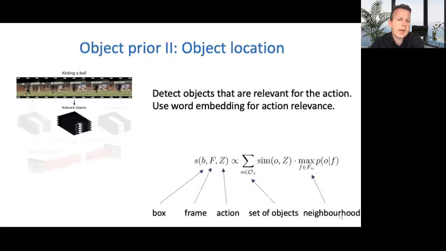The second prior is the location of an object. So where in Objects2Action we use the object class score, here we also use the object bounding box, and the relevance of objects given a certain action, let's say kicking a ball. So we can expect that besides having an actor visible, there should also be a ball visible. This affinity is again learned from Word2Vec embeddings. So ideally, this ball detector is one of the 80 objects that you have available in your vocabulary.